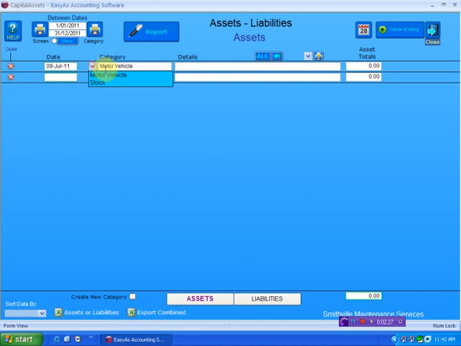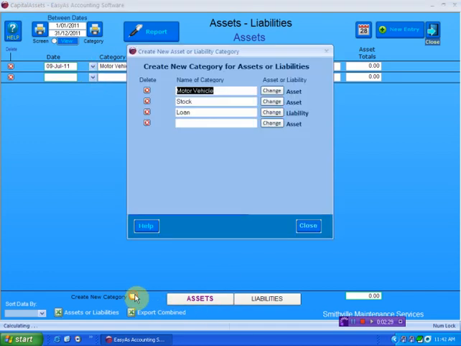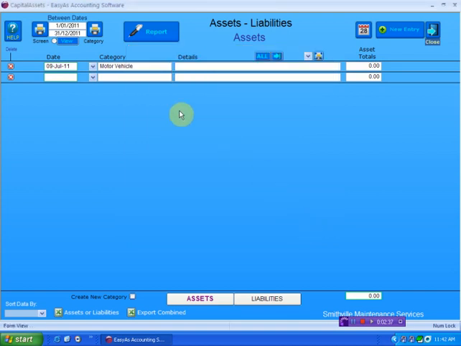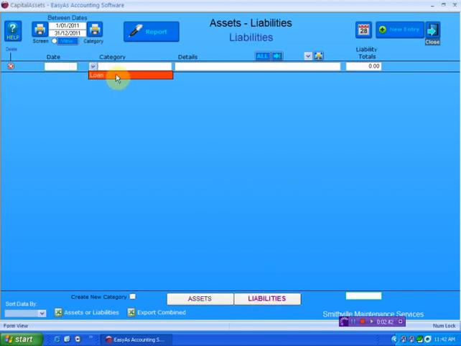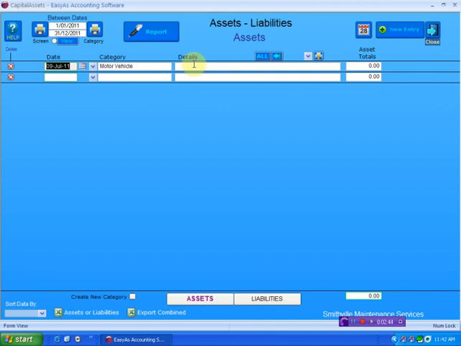But see how I only see 2 there, but at the top here we have 3, because I can change that from an asset to a liability heading. So that's a liability. We only see that when I click liabilities. That's when we see that loan. So that's what that's for. So I might put in that I have this car and it's worth $20,000.